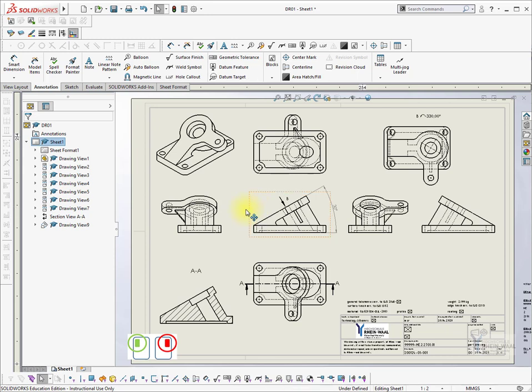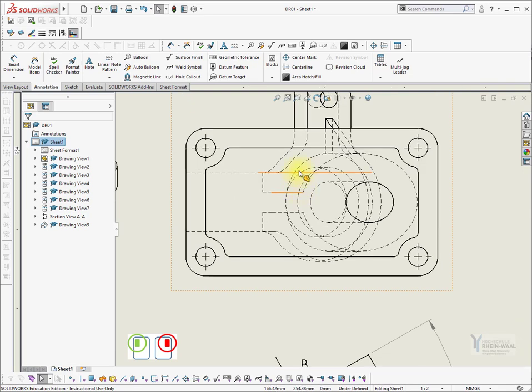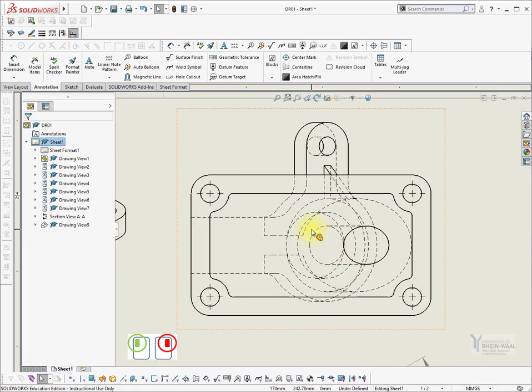Now let's put center lines and center marks completely on all views as far as needed, except the isometric view. Some of these marks come in automatically, like on these 4 holes here, but others are missing. For example, there is no symmetry line on this view.